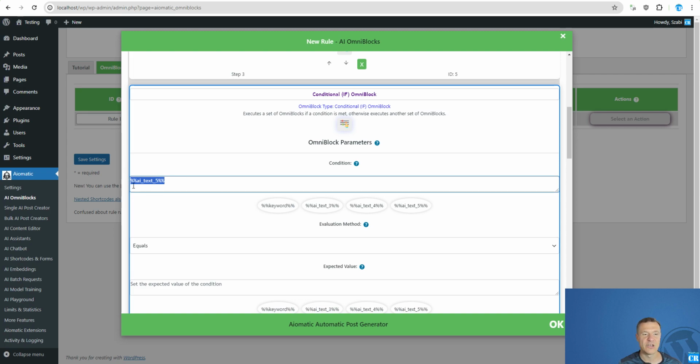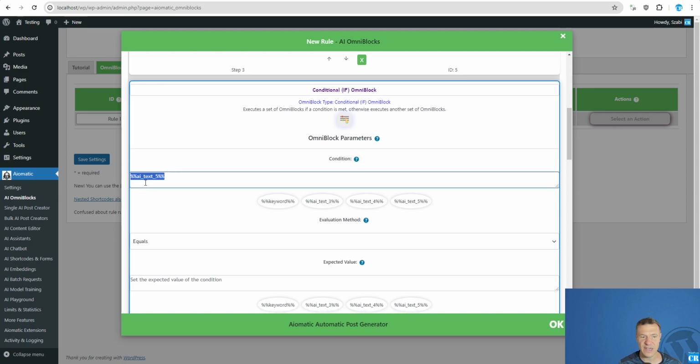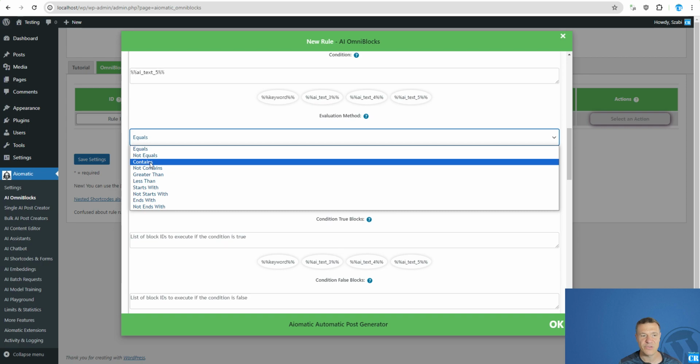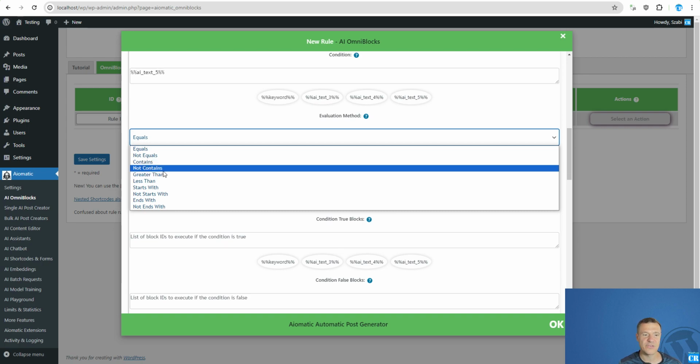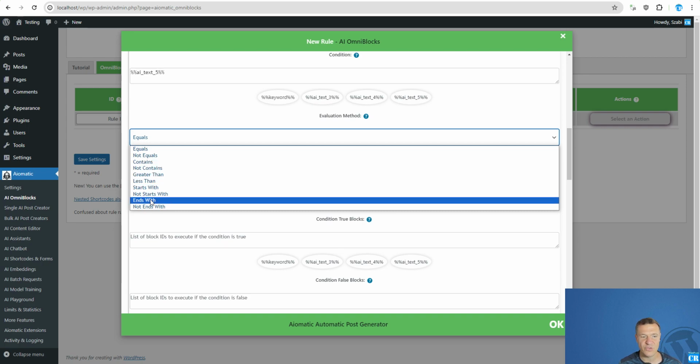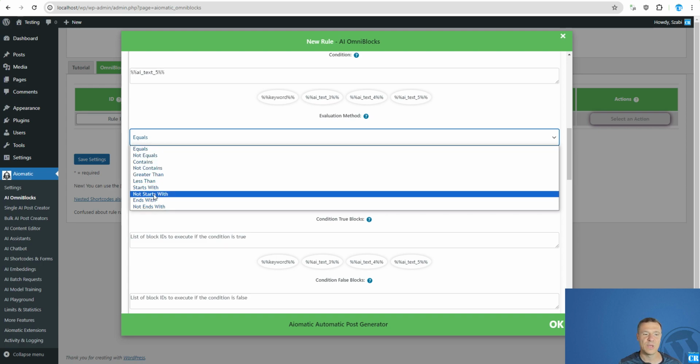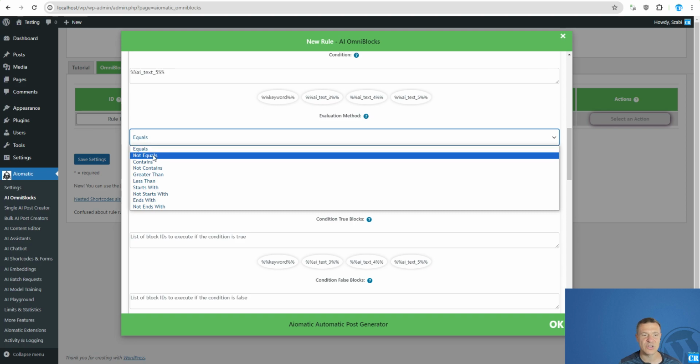So we can check the value of AI text 5, for example. The method of evaluation can be equals, not equals, contains, not contains, greater than, less than, starts with, not starts with, ends with, not ends with. So we can use these conditions.